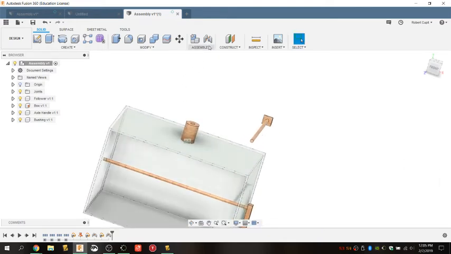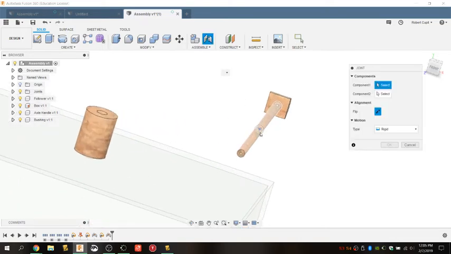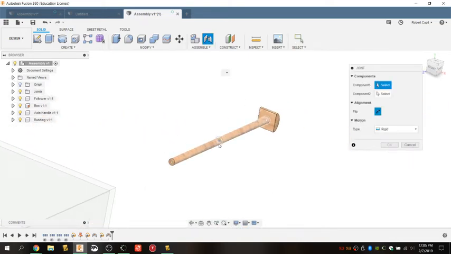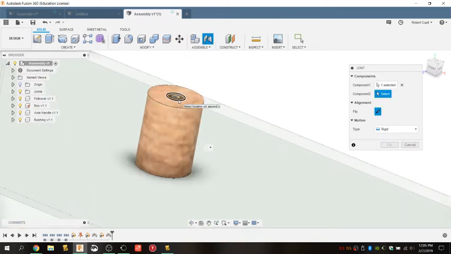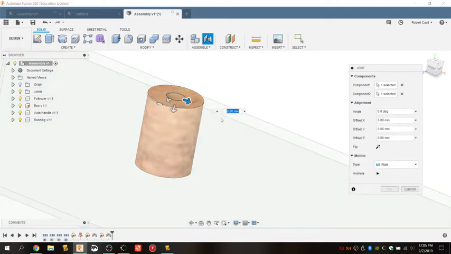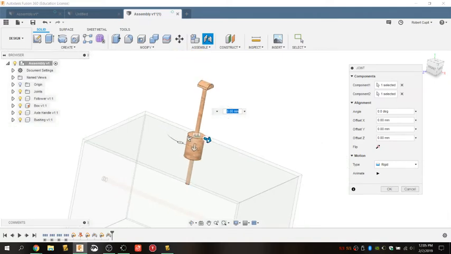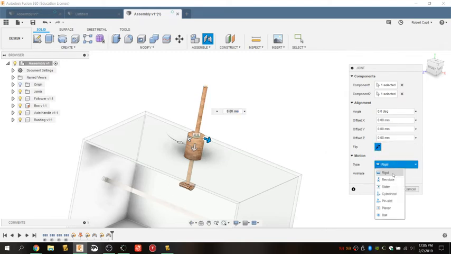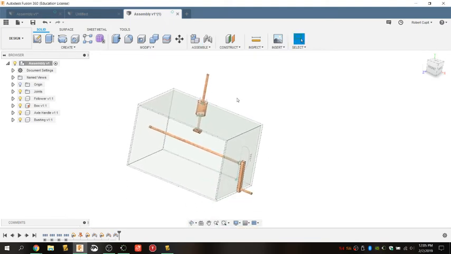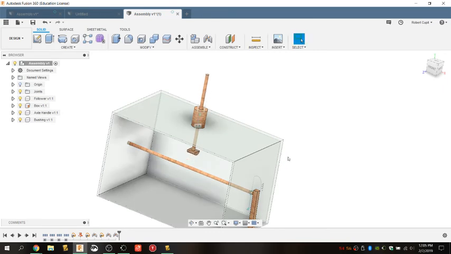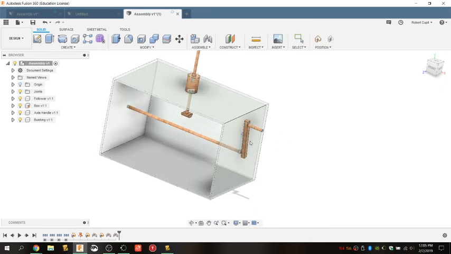The next and the last piece is the joint for this piece. I want the center of this axle to go inside, and this one's kind of tricky, not to the top here, but if you scroll close enough, into the cylinder. When you click on that, it'll start locking in. You don't want it to lock in first of all. We want it to flip because we don't want the follower on the outside. We want it down underneath. And we want this as a slider as well. Okay? Press OK. Now if you look at this, it'll be able to move within the system, and this crank will be able to move like this.